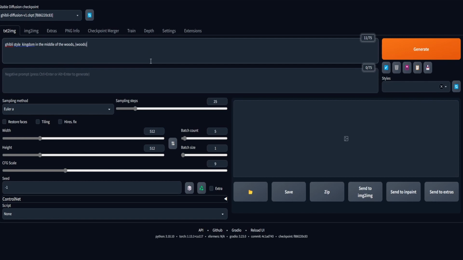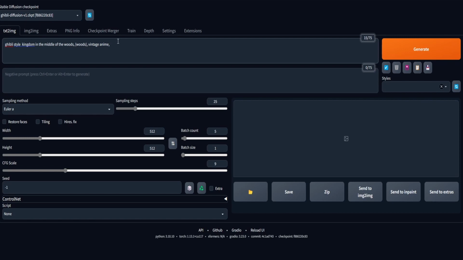All right. And I want the medium to be vintage anime, or you can just write anime, or even if you did not write this many prompts, you can come up with a good outcome. This is an iterative process, as in you should start first with Ghibli style kingdom in the middle of the woods. You want a lot of woods.